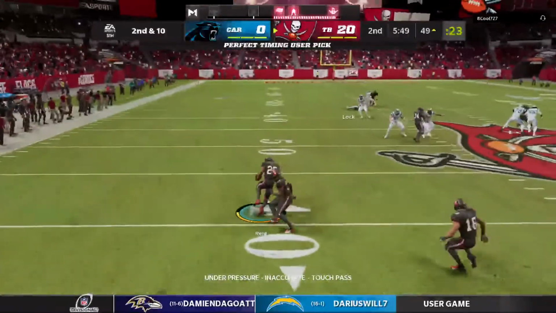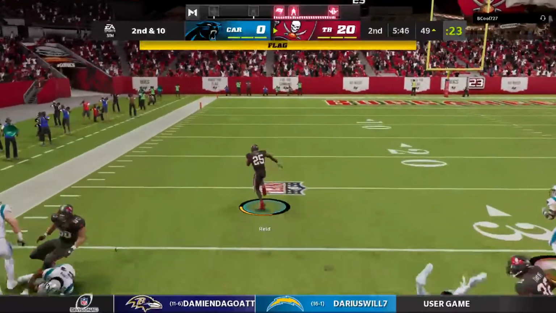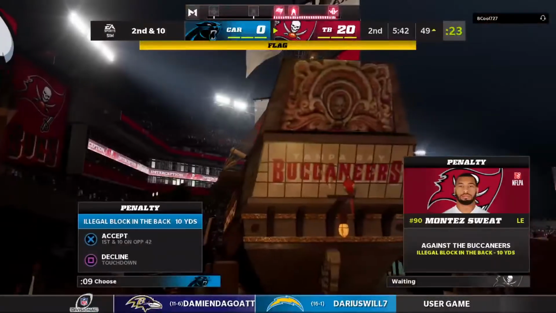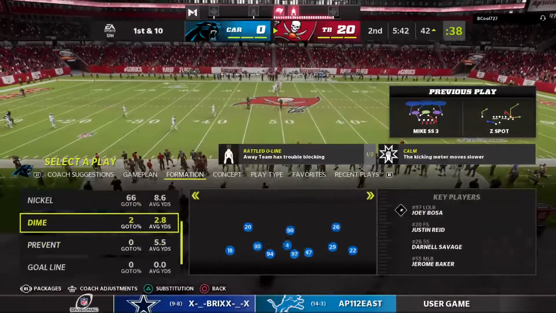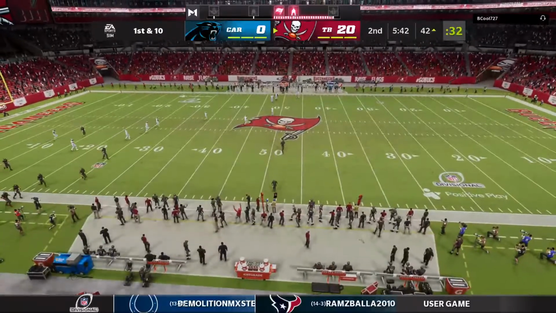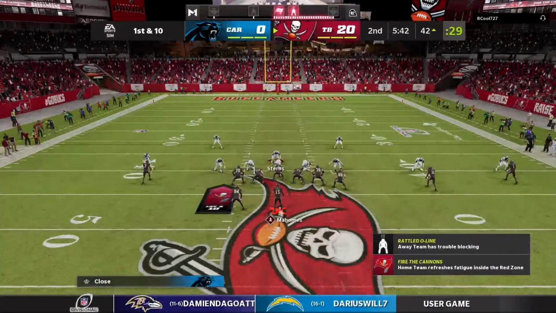Oh, he tries to get it to Metcalf, but it's intercepted. Picked off by the safety, Eric Reed. And he's free going down the left side. It's a foot race. And it's a pick 6. He brings it back to the house for a Buccaneer TD. So the special teams penalty cost some yardage there as they come out on 1st and 10.